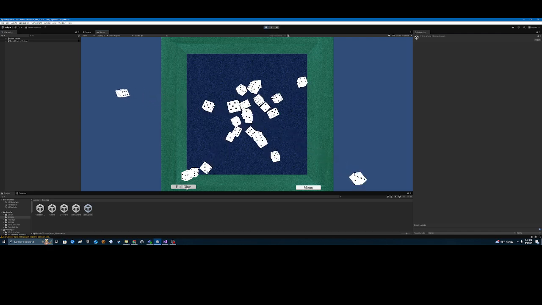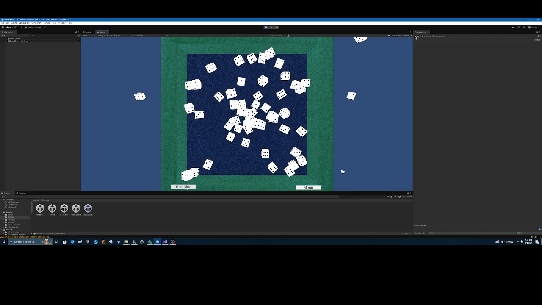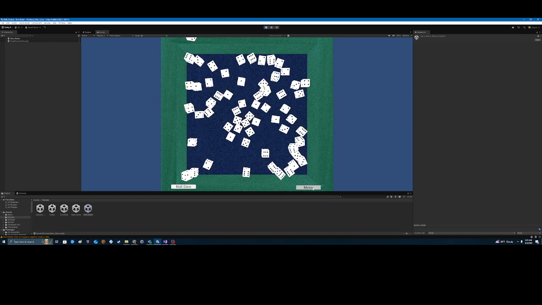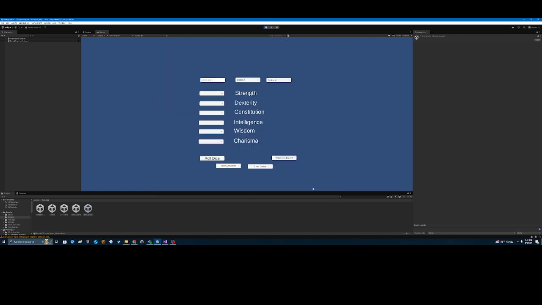Now if we want to watch some dice roll, we can just click on this and go, woo! Now we got dice. Lots of dice. Dice blowing up everywhere. Alright, fun. So we go back to main menu. Now, what's supposed to happen with the menu is that it's supposed to save. So basically you do 6 rolls, and then you bring them back over here, and I'll get to that later.